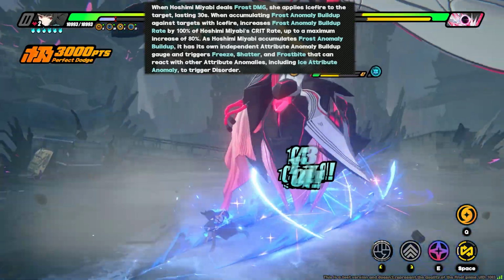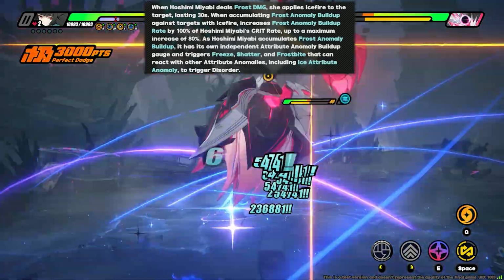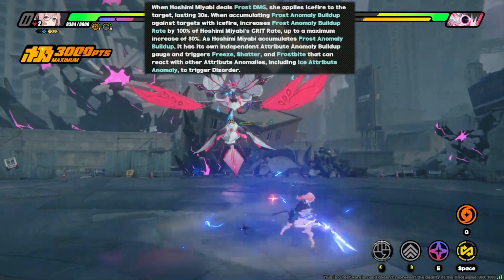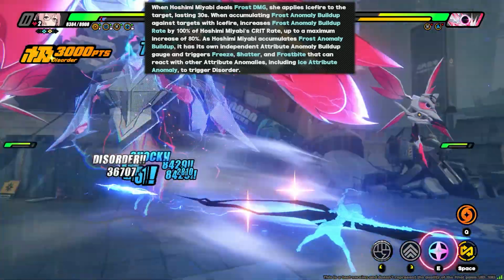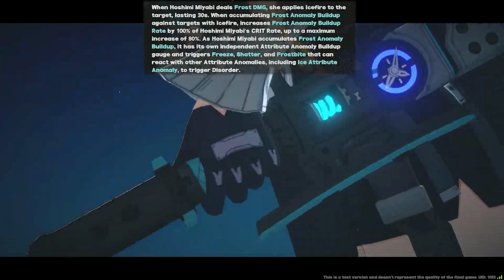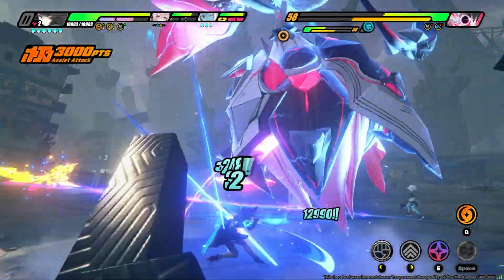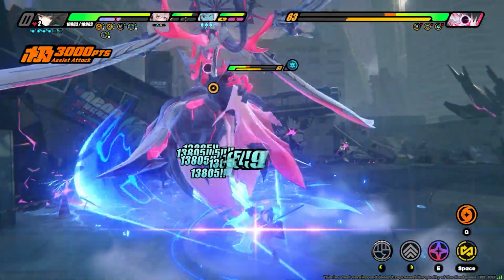And like I mentioned before, Frost is its own independent attribute, so when it triggers Freeze, Shatter, and Frostbite, that can react with other attribute anomalies, including the Ice attribute anomaly, which can trigger Disorder. So for example, if you freeze a target with Sukaku and follow up with Miyabi with her Frostburn, and you get the anomaly to kick in, you can actually trigger Disorder there.